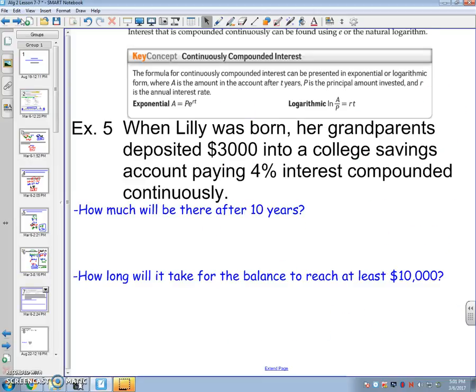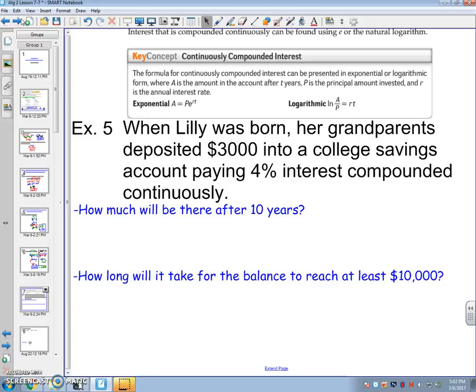All right, and the last problem: continuously compounded interest. Remember in the past, we could compound things yearly, semi-yearly, monthly, daily, hourly, things like that. The more you compound your interest per year, the more money you make. So the best is compounding it continuously. Every split second, you check the interest and add it.